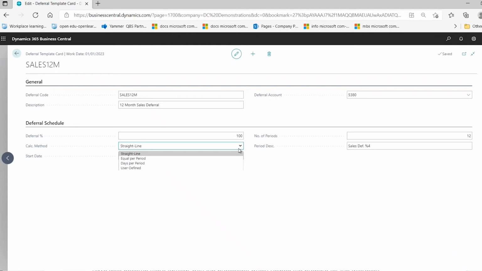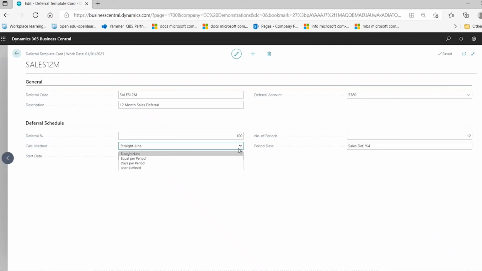So straight line is calculated equally according to the number of periods. Equal per period does exactly what it says on the tin, that it divides it equally into the number of periods. So if I'm deferring over 12 months or 9 months, in this case 12, then it will divide it equally between the number of periods. The days per period is subtly different because obviously there's different days in the month.